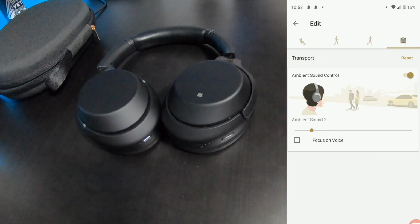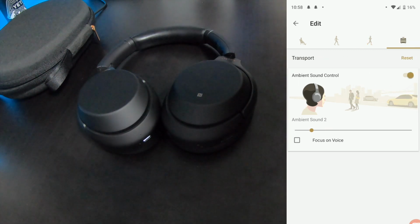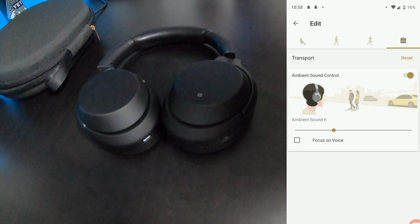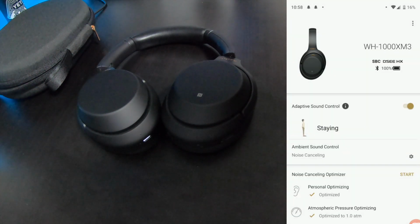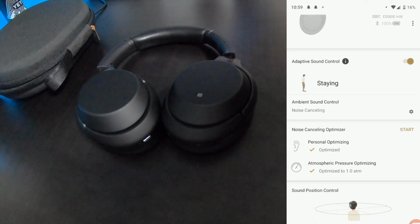And for transit, I do take public transportation quite often, and there have been multiple times where I missed my train stop, so I try to keep this one a little higher just so I can hear the train. And then once all your settings are done, you're going to go ahead and tap done. Your next one is going to be noise canceling optimizer.